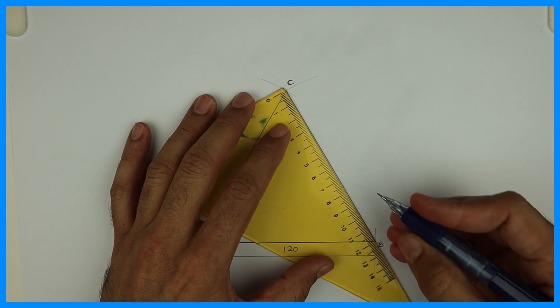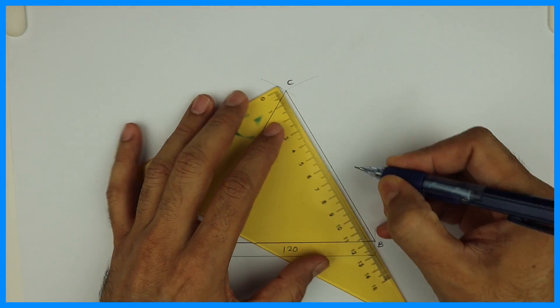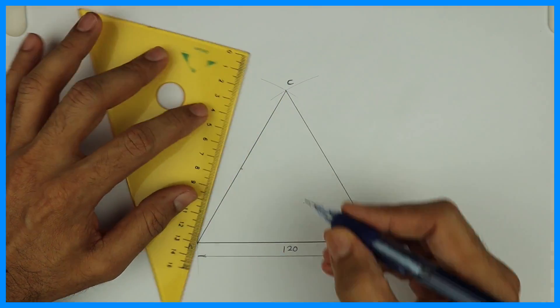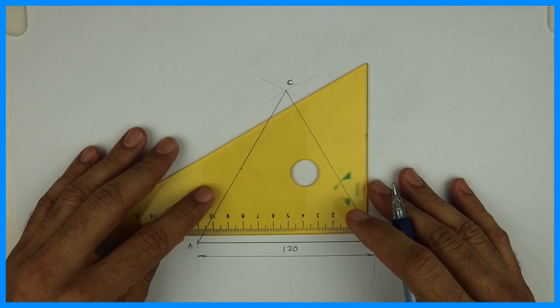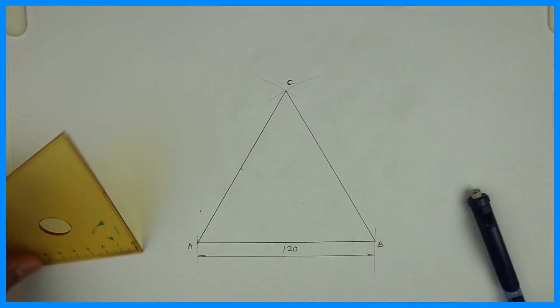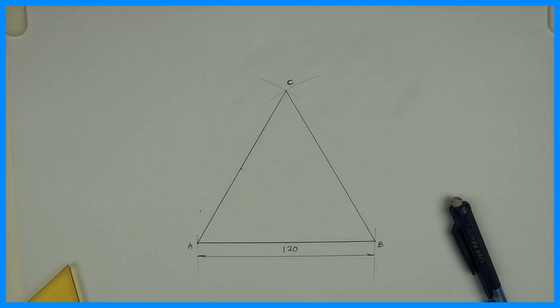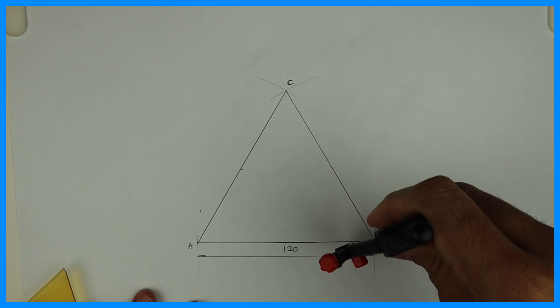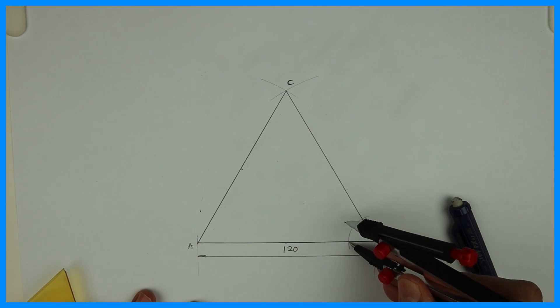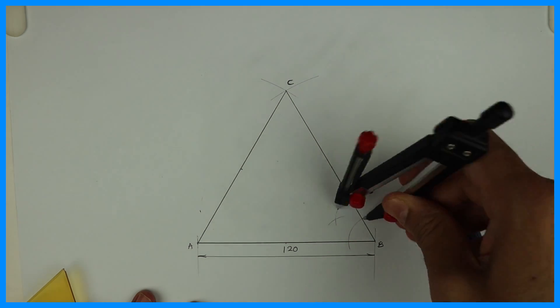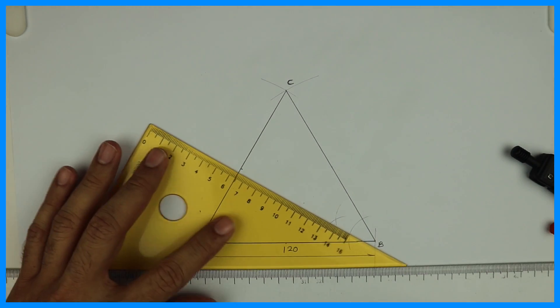Then you take half of this—this is 120, so you take half, that is 60. This is also 60, and here also you will take 60. It is 120mm, so you can take 60-60-60 or 6 centimeter, whatever you like. Then you bisect angle B. When you bisect angle B, it should pass through that point opposite midpoint. That's why I have marked those points for surety that what I'm doing is correct.